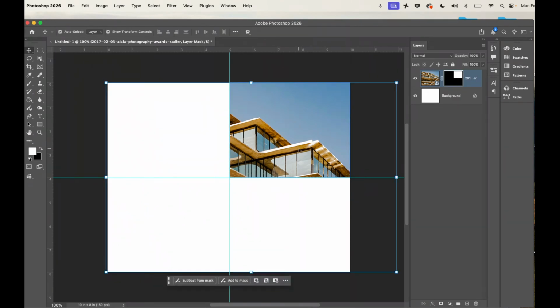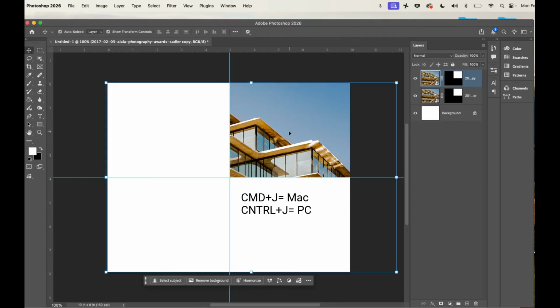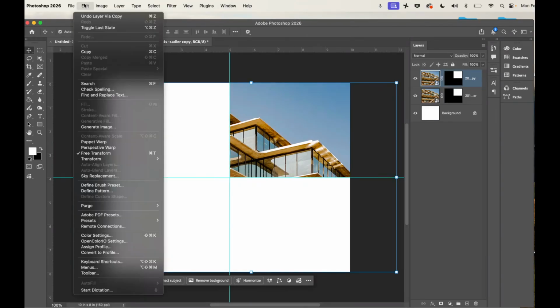And the next step that I'm going to do is I'm going to make a copy. Simple, best way, in my opinion, is Command J. You can also do Command C, Command V. You can also hold Option and drag, but I feel like this is the best. We're using Command J because the next step keeps it automatically aligned.